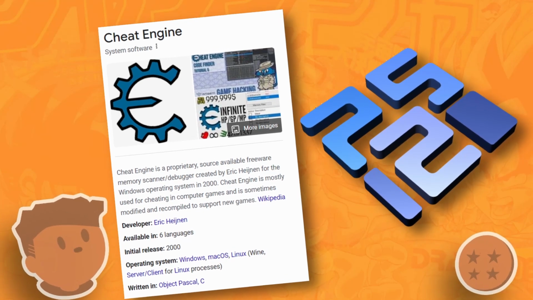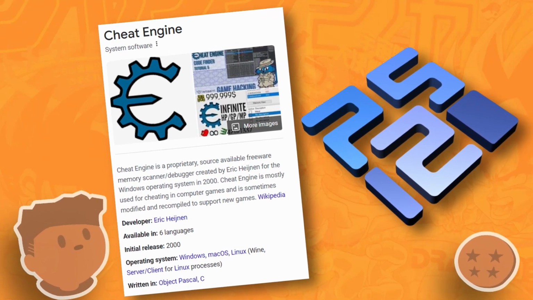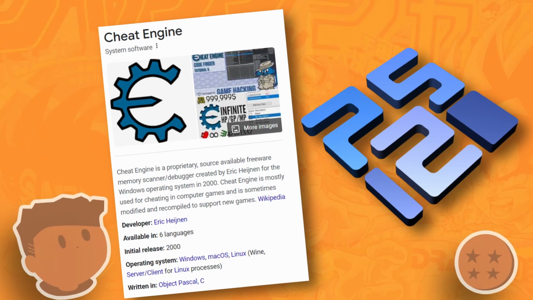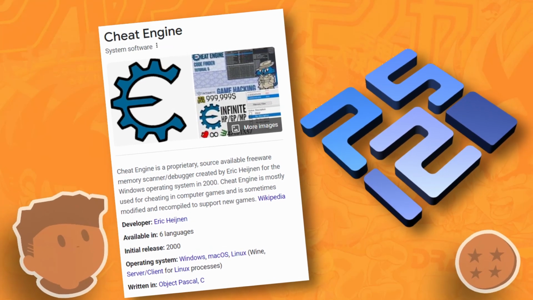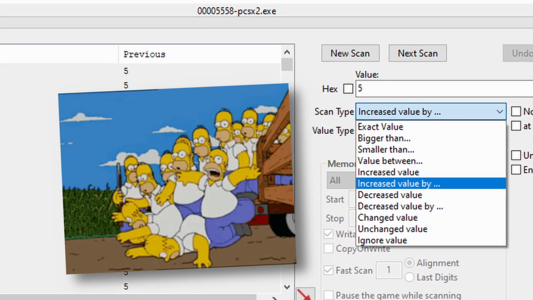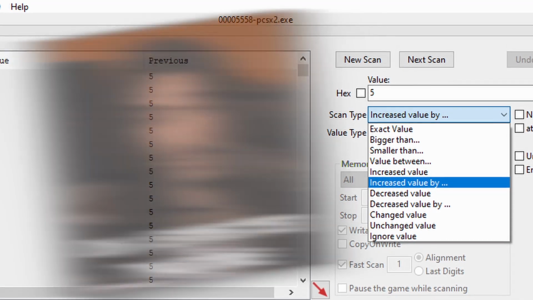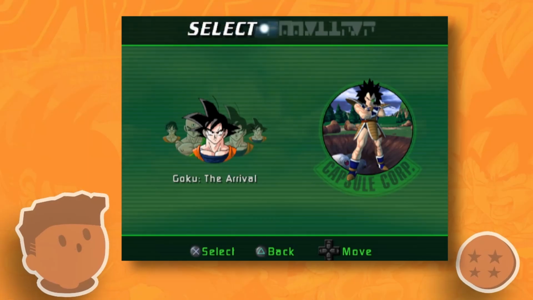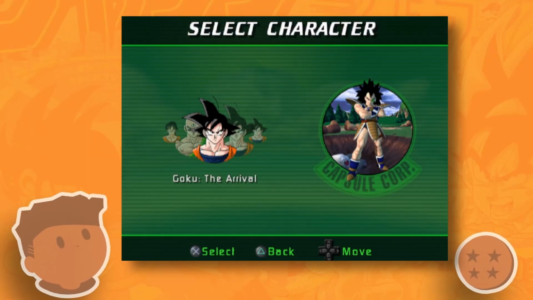The hardest part of this process is finding the exact location and value in memory that you need to freeze. You'll typically do this through a series of sequential conditional searches, and so having an idea of the expected value of your target is very important. I started the process here by testing the character select.